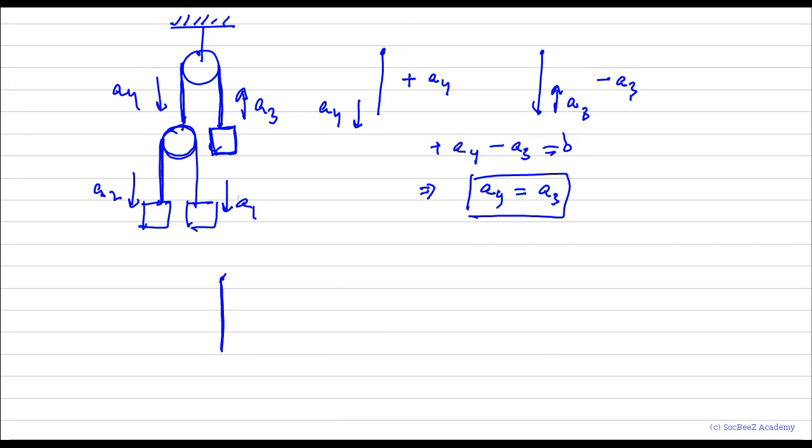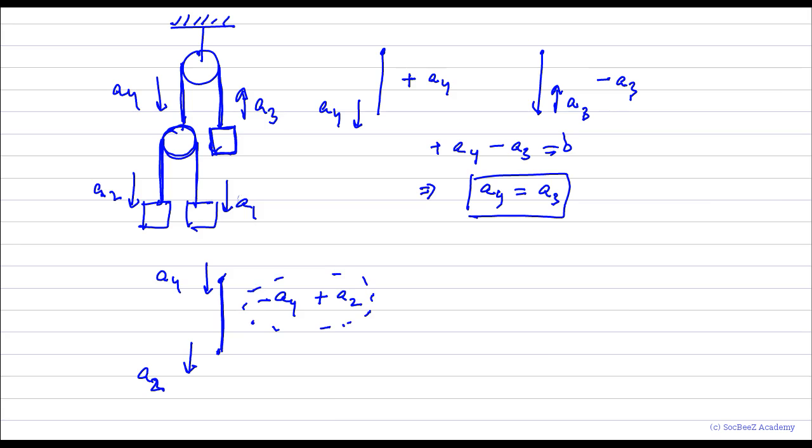This end is attached to the second pulley. It is moving downwards with an acceleration of a4, and this end is moving downwards with an acceleration of a2. So I'll write down minus a4 because this end has a tendency to shorten the length of this segment of the string, plus a2. This is going to be for the first segment of the second string.